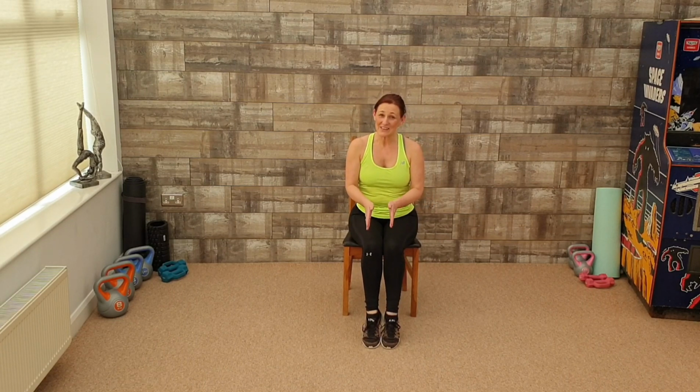Placing our feet together, we are going to do our heel raises. So still looking for those strong straight ankles, even if you sat down. Good posture here. We're rising up and lowering down. So lifting the heels off the floor and then pressing them down. Lifting the heels up, pressing them down.